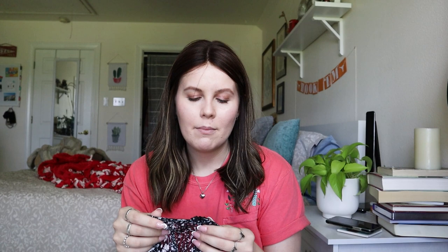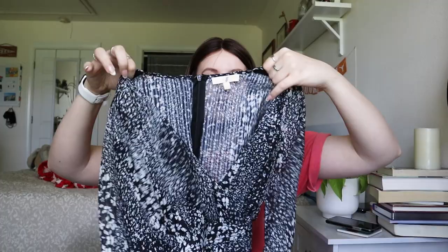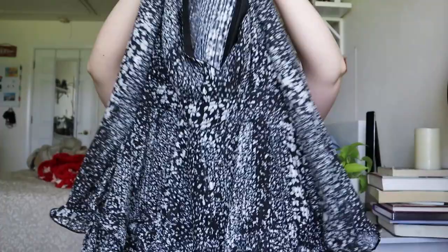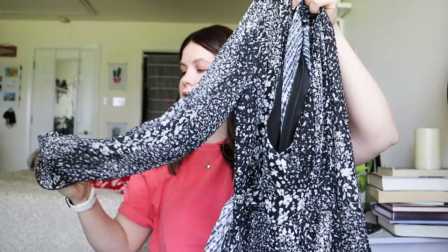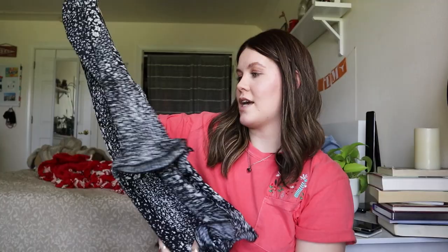This next one I'm not even sure if I picked it up from the bins or if it came in a ThredUp box — it could be either. The brand is Hidden Label, size small. Just a cute little mini dress with sheer sleeves and little ruffled cuffs at the end. I feel like this would be super cute for someone's graduation. I might try it on since my own graduation is coming up in the next couple of weeks. I'll probably list it for around $25.